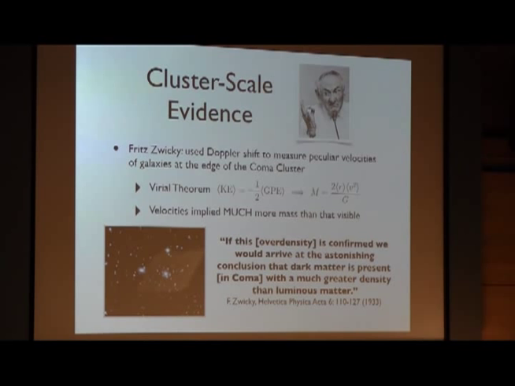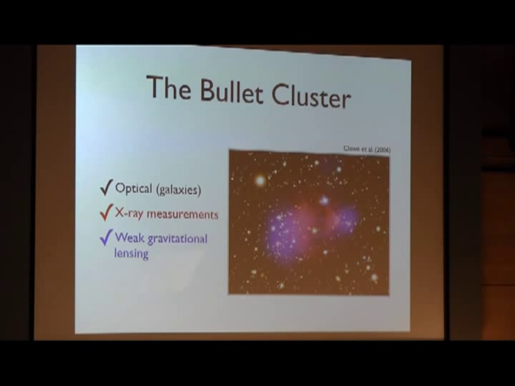Today we have fancier telescopes, but the story is still pretty much the same. So this is some of the more modern evidence. This is a picture, most of this is from the Hubble Space Telescope. You can see galaxies are these bright things. There are two other important pieces of information that have been superposed on top of this, though. What you're looking at here is actually a picture of two galaxy clusters that have had a head-on collision very recently. And if you look carefully, you can see that there's a clump of galaxies here, and there's another clump of galaxies over here.